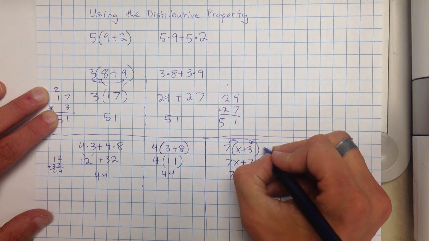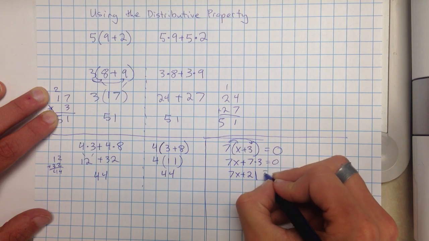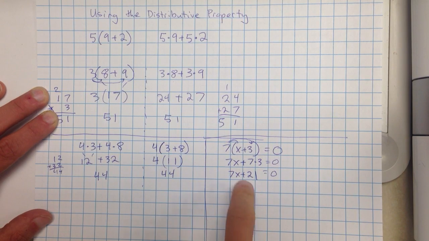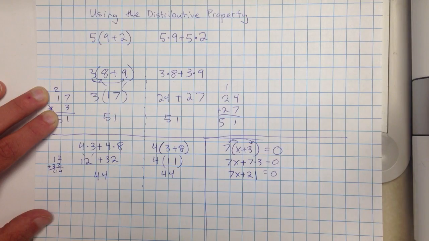So like if I said this equals 0, now I could go ahead and solve this. Again, this is nothing we have done. We haven't done anything like this yet. But if I had a problem, I would have to use the distributive property to figure out what would make this true. At least that's one way I could solve it.